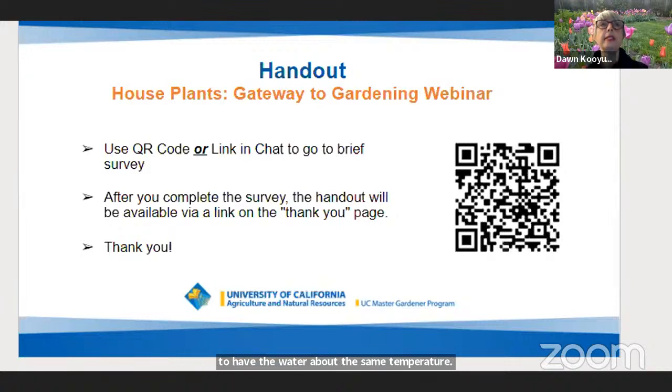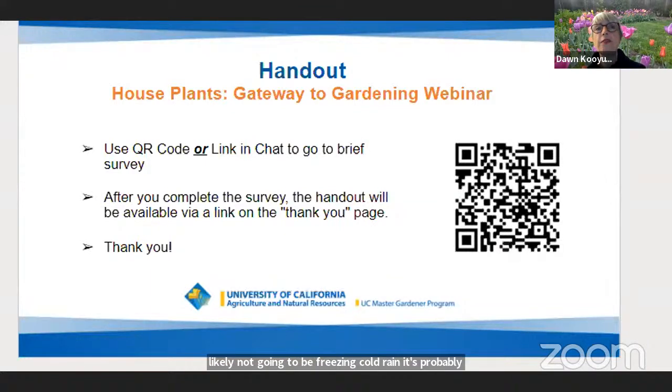And again, one of the things that's really helpful in thinking about houseplants, and also any plant that you're growing, whether it's indoors or outdoors, is this: if you can understand where it came from and what its growing conditions are, that will really help you understand what you can do to make the plant successful. In the case of houseplants, which are mostly from tropical and subtropical areas where the temperature is pretty steady and there's a lot of moisture, think about the moisture in the air, and think about the rain. In these climates, the rain coming down is most likely not going to be freezing cold rain. It's probably going to be closer to the ambient temperature.